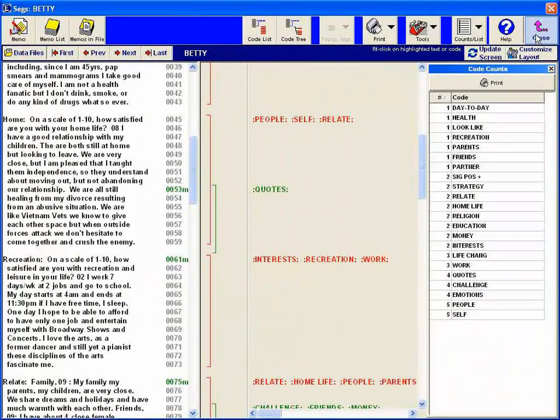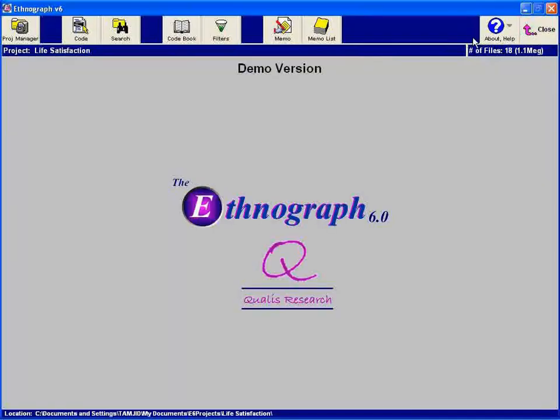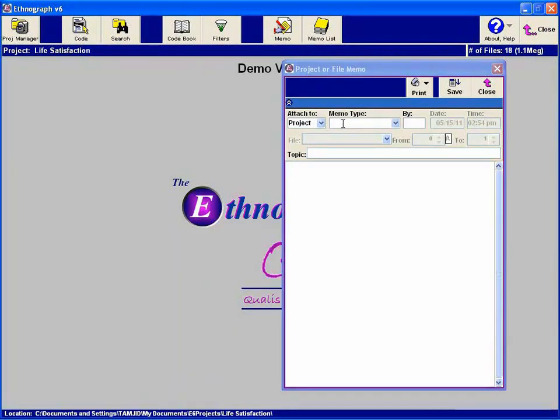You can also write memos for the file and even for the project. Go back to the main window and click the memo icon. Fill up the necessary edit boxes and save it. In fact, memos are nothing but the ways and means for the researchers to recall certain things that have taken place during the collection of data.